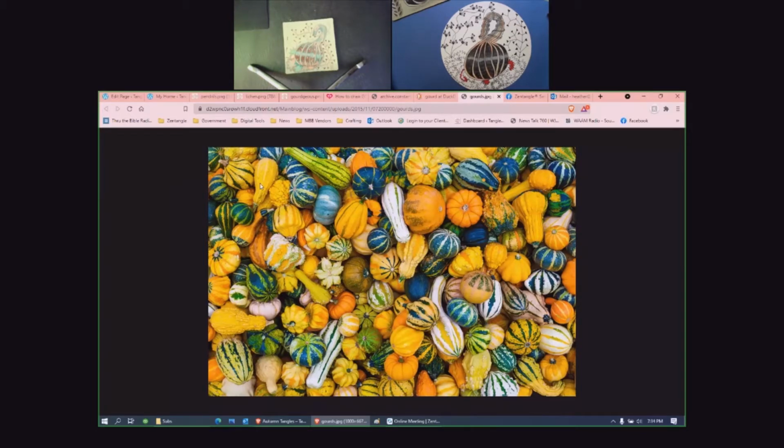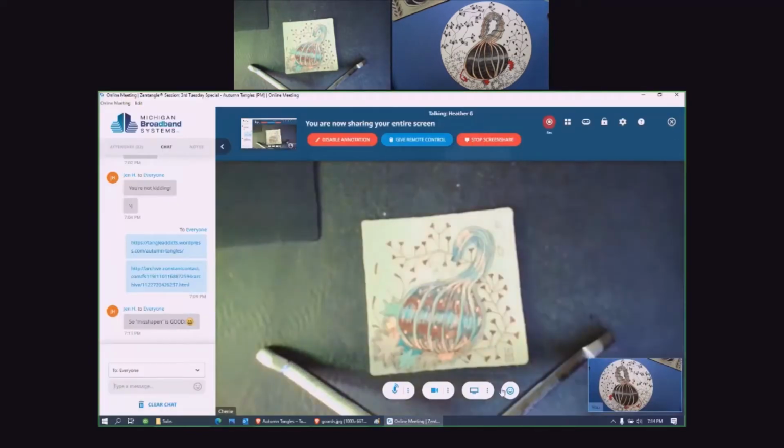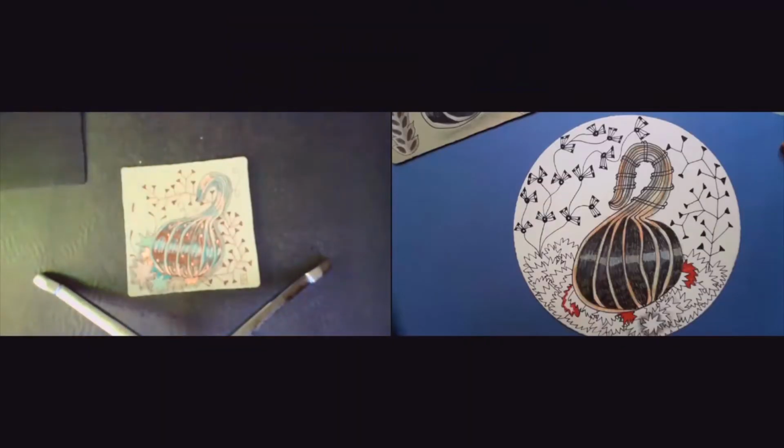So yeah, and see, then there's some that are just kind of odd shaped. What I like about this tangle is that we just erase perfection from the mind. It's not going to matter at all. So that's some fun inspiration. And then we'll throw in whatever else anyone wants. Misshapen is good, right? That's right, Jen. And yeah, then we can just have fun.